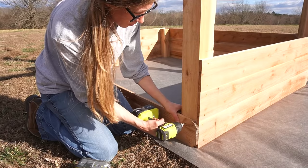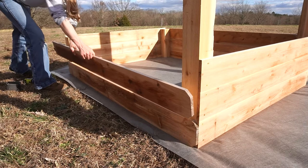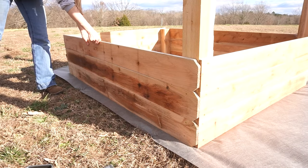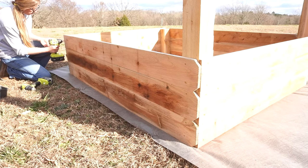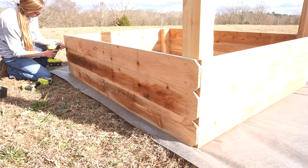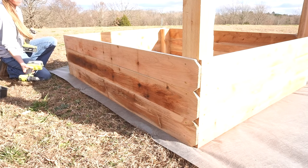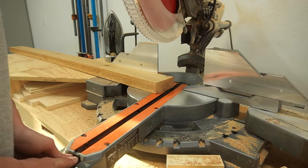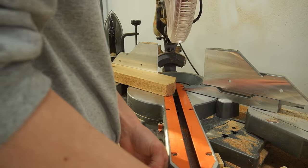You'll notice that I didn't cut off the dog ear ends here, and that's okay, because I came back later and trimmed the corners out to cover that up. With both beds assembled, I spaced them out about 40 inches apart. I played around with the spacing — there's no right or wrong distance, but 40 inches between them looked good to me without being too cramped, so that's just what I went with.